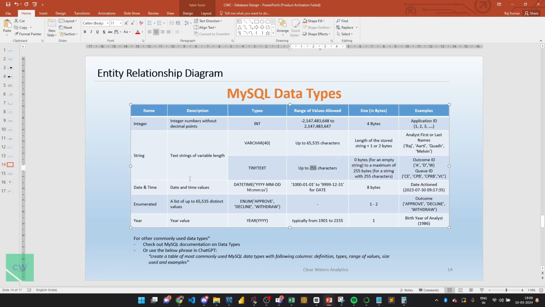All right, so let's move on to date and time. I think these are the only string values we are using. So obviously we have date actioned and date tagged, and all of these are stored in a date time format. And remember, date time जब हम use करते हैं, तो our dates are stored in a format. I think it defaults to this format, or do we have to specify the format?